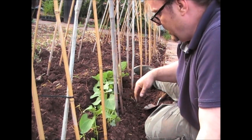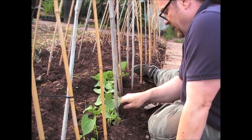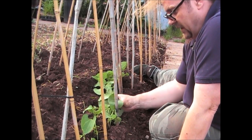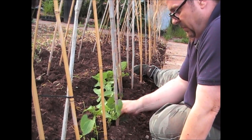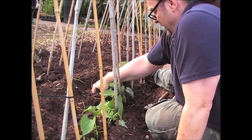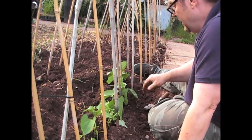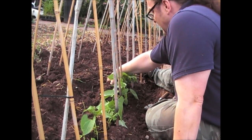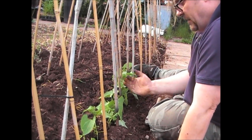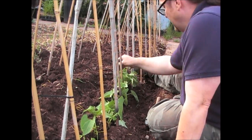what it actually does is 2 things. It obviously buries the plant and secures it from both sides, but what it also does is it makes the plant lean slightly out, and so it'll encourage them towards the poles, which is obviously where you want them to be, because they're going to then wrap up the poles. So when you first put the soil in from the outside, the plant will tend to lean in, and then as you put the soil in from the inside like that, it'll make the plant lean back out towards you.